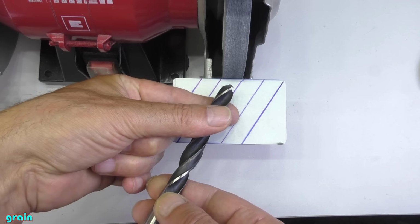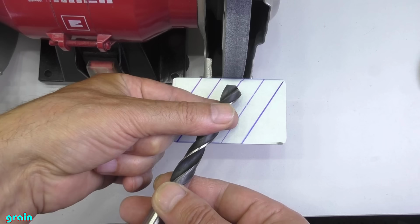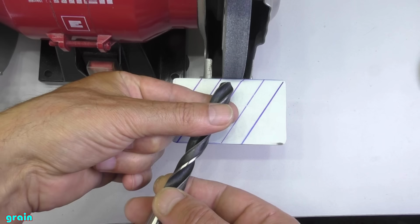After you have done one or more sharpening movements on one side, you turn the drill to the other side and do the same on the other side of the drill. Important: do not change the position of your hands. You only have to turn the drill. Then your sharpening will be as symmetrical as possible.